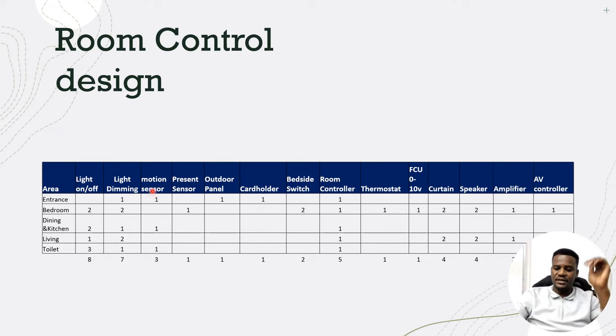And then you can use the card holder at the door to enable the other functionalities, depending on your design at the end. Also, for sure we need the outdoor panel, which you see in all hotels, a beautiful panel on the door with the hotel room number written on it. You can use the access card, or nowadays people have new technologies where you can use your own phone to access the hotel room. And then at the entrance you'll also keep the card holder for energy saving.